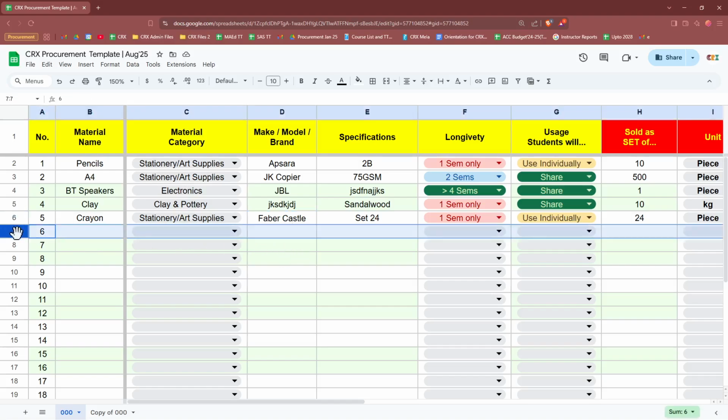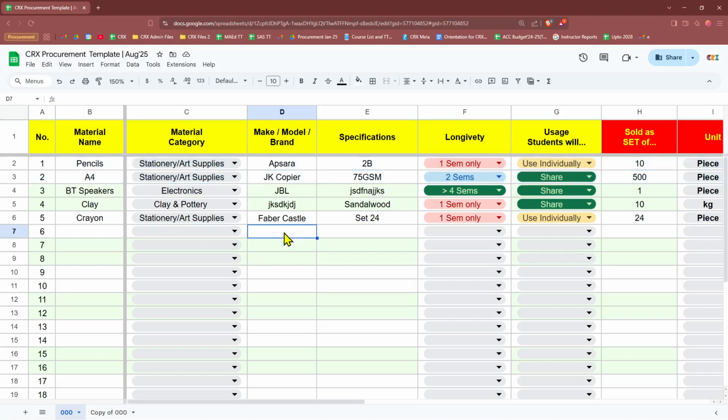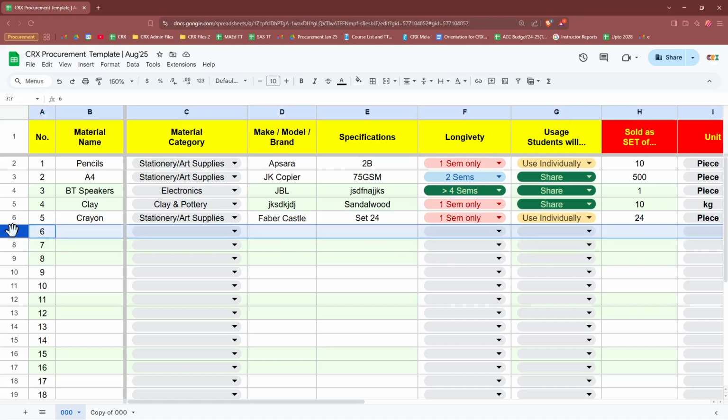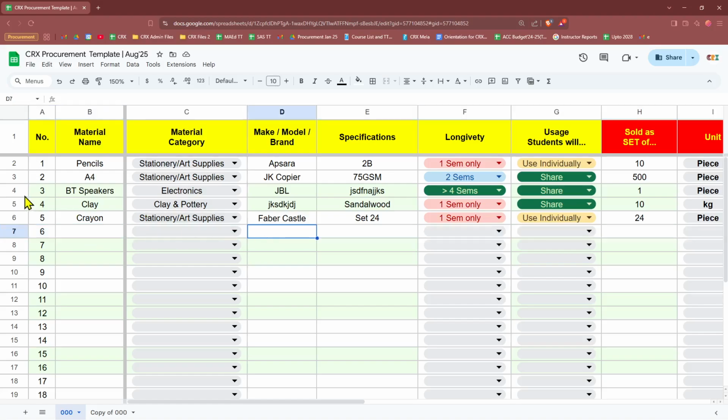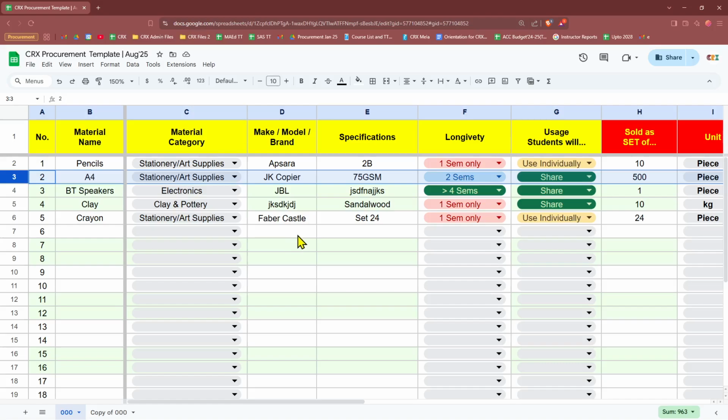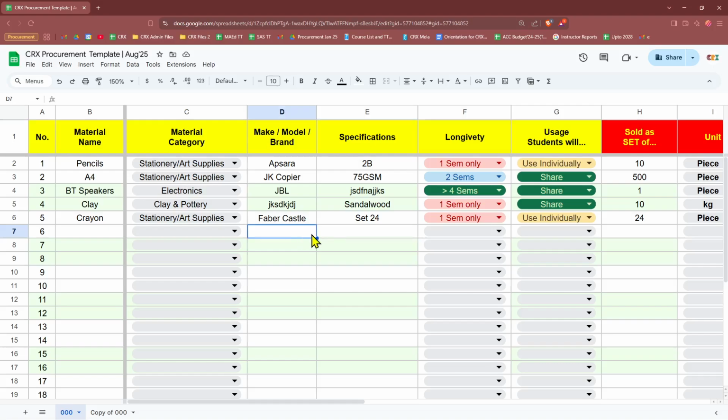Don't buy too much and ask us to buy so much, and storage is always a problem. So best to say, for instance, if you have cutting mats and scissors and things like this, you don't need to buy them every semester. And this longevity and the student usage is also for you to introspect on how to use things going forward, so we can be a little more sustainable in our efforts, especially paper. For instance, if you have a lot of paper left over, you don't need to buy it again, things like that, right? So this is it.